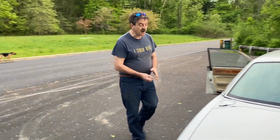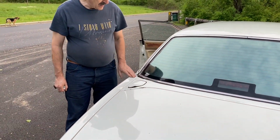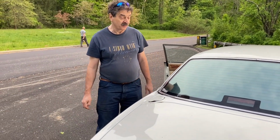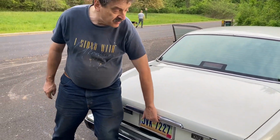As you can see, there are some little areas on the car where it needs some attention. Like I said, this is a 50-foot away car. It looks really nice, but up close and personal, there are a few issues.